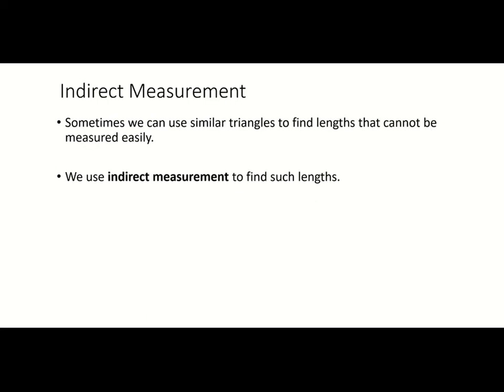Right, next, we're going to look at indirect measurement. And sometimes when we are working with similar triangles, or we're looking at lengths that we can't measure easily, like the top of a lighthouse, or the distance from a lighthouse to somewhere at sea, we can't always measure that easily, but we can use indirect measurement. And that often involves setting up a proportion with two measurements that we do know, and then the related measurement we can't find with another one we could find.